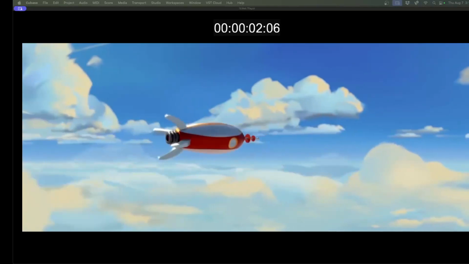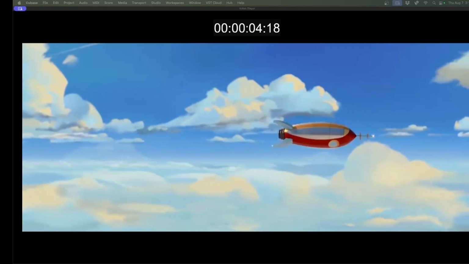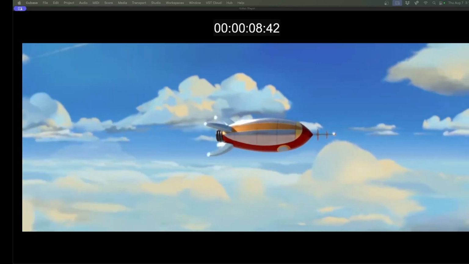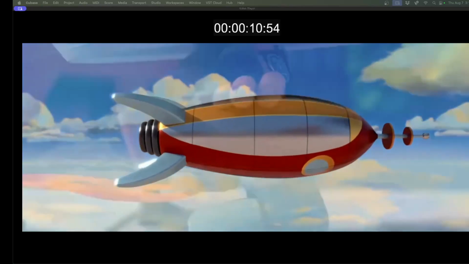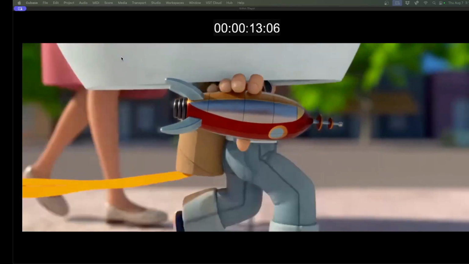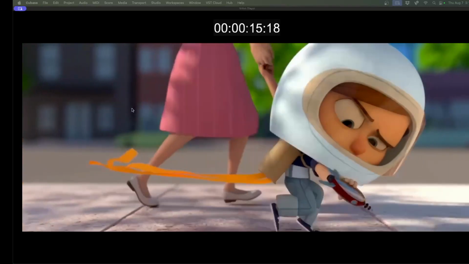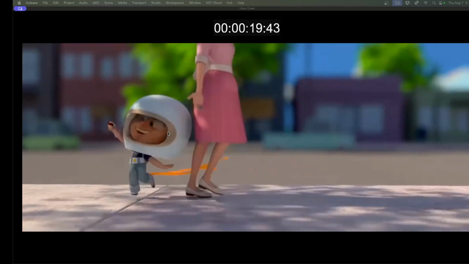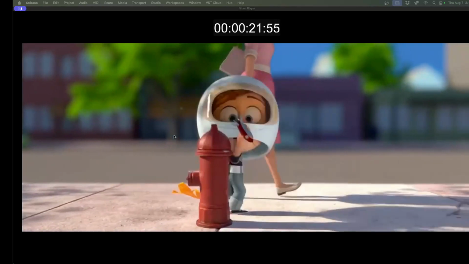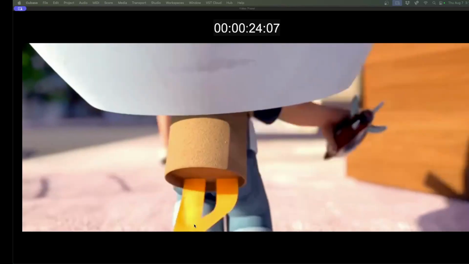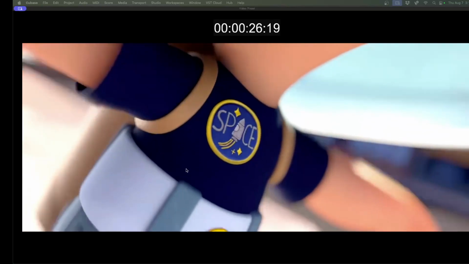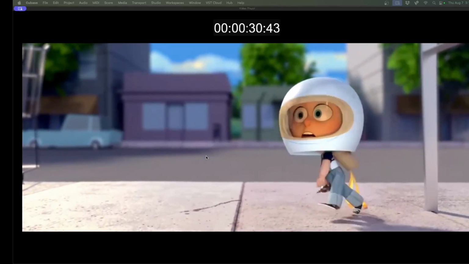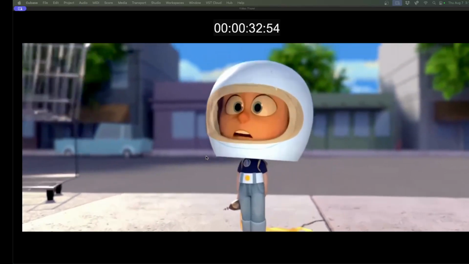Okay, so we open on a very stylized spaceship. It doesn't look like it's in space, though. You know, it's flying amongst the clouds, and then we fade to the spaceship being a toy, right, in the little boy's hand, and he's just having fun. He's playing imagination. He's got the little rocket pack and his little space patch. You can tell what this little guy's into. And then something gets his attention.